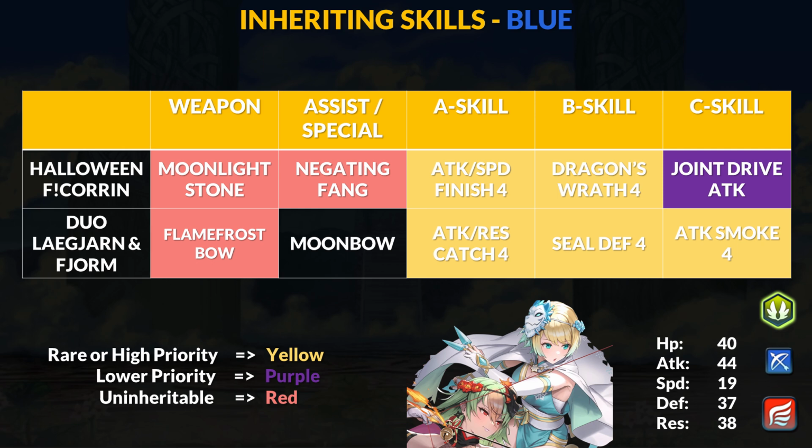Laegjarn also boosts attack, defense, and res equal to 70% of the total bonuses on either the target or one of Laegjarn's allies within 2 spaces. Lots of bonus stat potential. Laegjarn's dual skill is a Gale Force ability. If she has entered combat, she can move again, which is always deadly with souped up brave weapons.